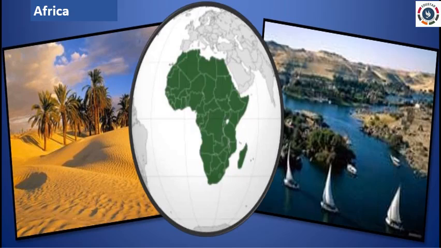Sahara Desert is the world's largest desert and Nile is the world's longest river and the Victoria Falls is one of the world's largest waterfalls. Mount Kilimanjaro is the highest peak in the African continent, and Africa is also known as the dark continent. South Africa and Egypt are some prominent countries of this continent.